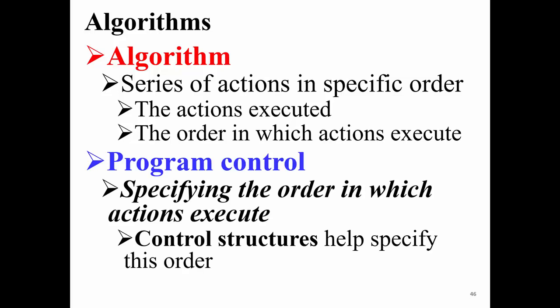Now, the program control specifies the order in which these actions are executed. For example, you have a certain algorithm for every weekday, but once you come to the weekend, you have different orders. Yes, I have the same actions, but on the weekend I'm going to execute them in a different order. That is the same thing. You are running some actions and you would like to control them. Some action will run first. In case we have some conditions, we're going to run some statements, or sometimes we need to repeat the same thing for a certain period of time.